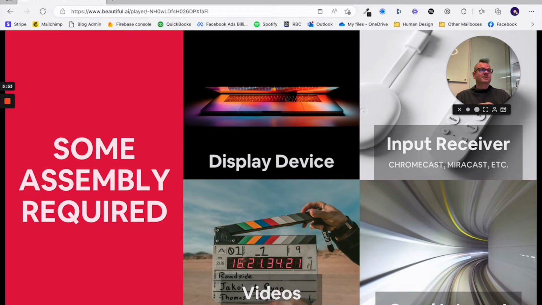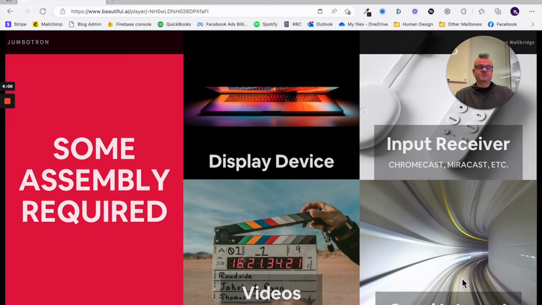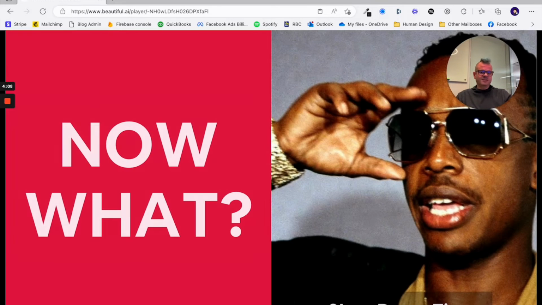So good high-speed internet and good Wi-Fi is not an expensive thing anymore, but you may have to set expectations with venues that maybe it's time to upgrade their internet, because there's all sorts of reasons to do that anyway. Everything is moving to online anyway. So they've got to do that at some point.